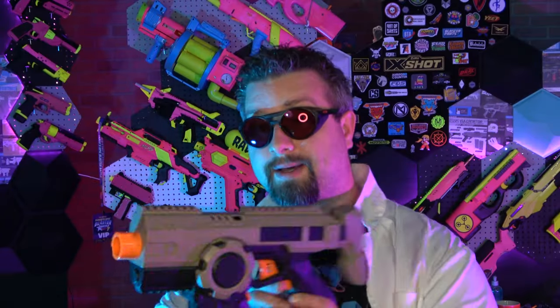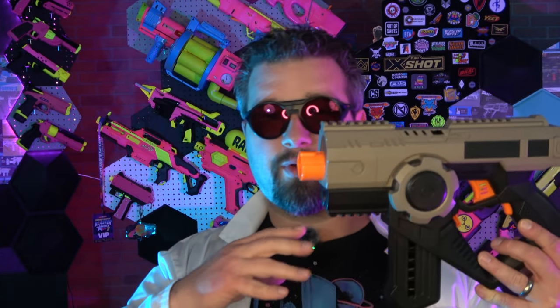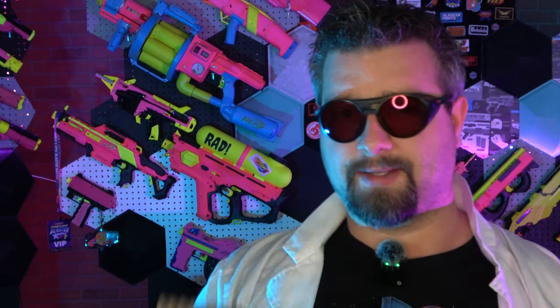When I first saw this listing on BU Blasters I was really excited because it truly looks like a sci-fi, really neat looking blaster that really screams the Dr. Flux aesthetic. I was even more blown away when BU Blasters reached out and said 'hey, would you like to review one of these?' I said sure, send it on over. Then I received the blaster, got it in my hands, and that's when things kind of changed.